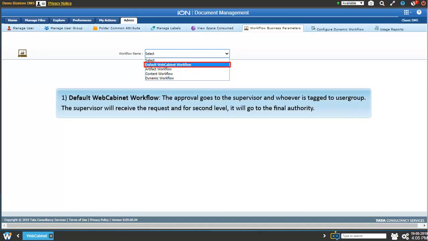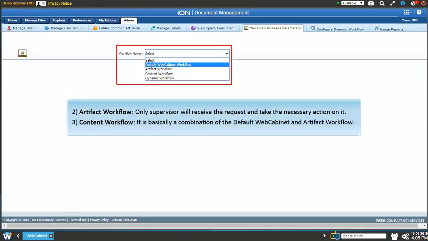Default Web Cabinet Workflow. The approval goes to the supervisor and whoever is tagged to the user group. The supervisor will receive the request and for the second level, it will go to the final authority. Artifact Workflow. Only the supervisor will receive the request and take the necessary action on it. Content Workflow. It is basically a combination of the default web cabinet and artifact workflow.